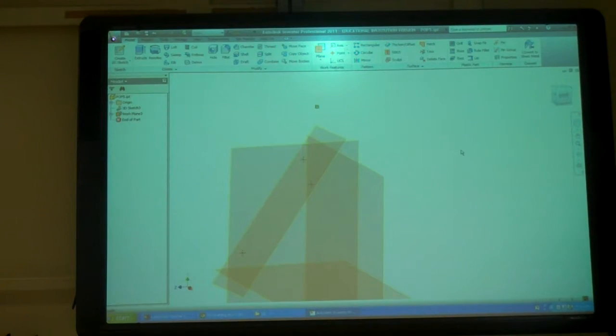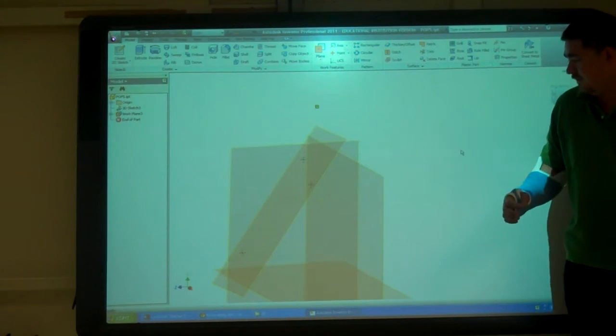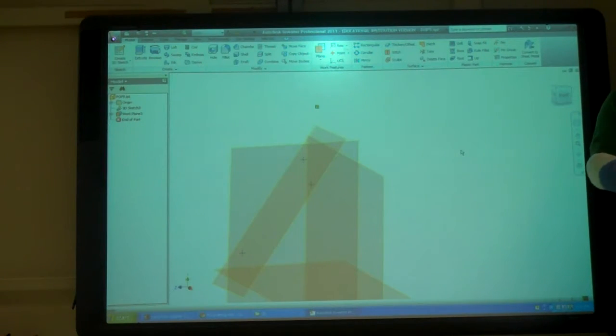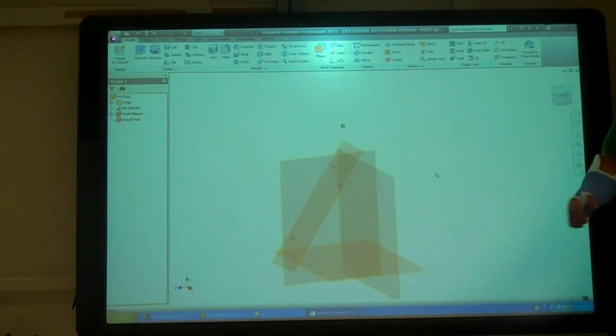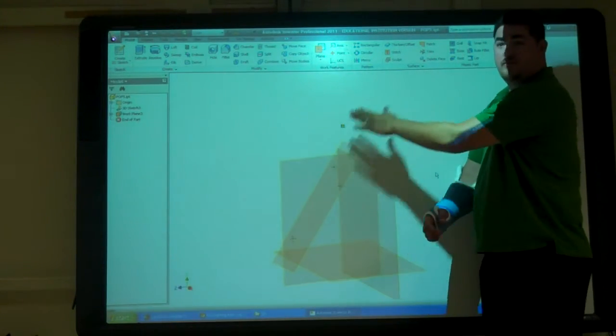So, what was that? It's going to take a little bit of construction to find a point in front of it, right? One easy way I can do it, the easiest way, would be to create a sketch. And so actually just draw it here and measure 1 inch from one of those and make a new plane through that point.